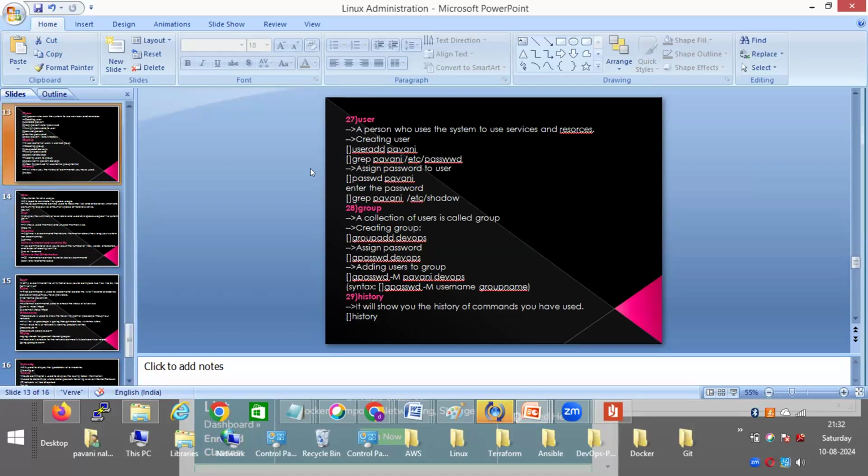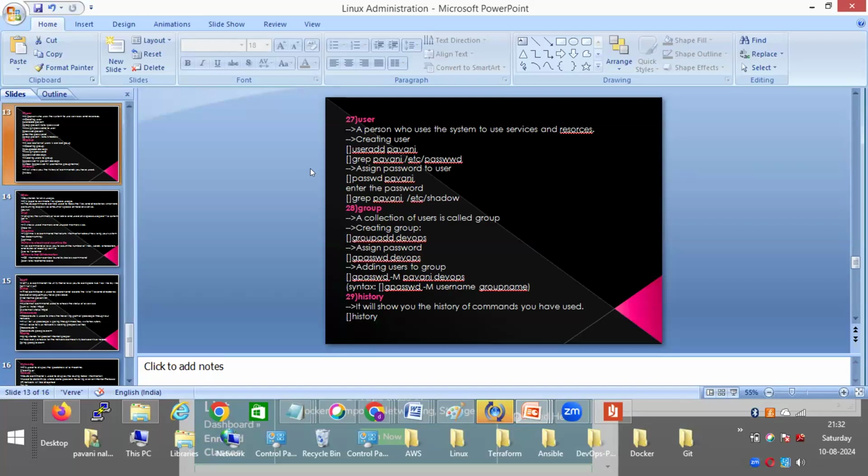Do you have any questions? Am I audible? You are audible now. Can you show the user and group commands once more, practically using Linux?